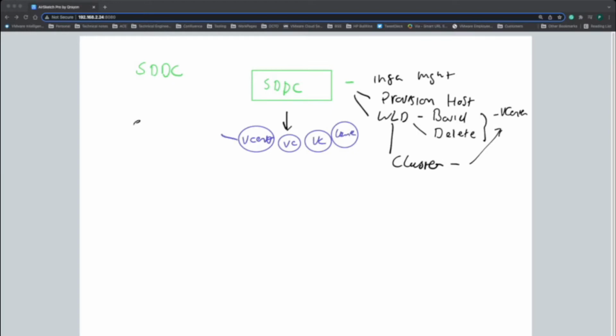So each workload domain is a vCenter. We can provision a maximum of 14 workload domains plus the management one, so 15 in total, but you can provision 14 on top. This is due to the limitations in linked clone, because all of these vCenters that are provisioned as part of the same SDDC Manager would all be linked in a linked clone configuration.